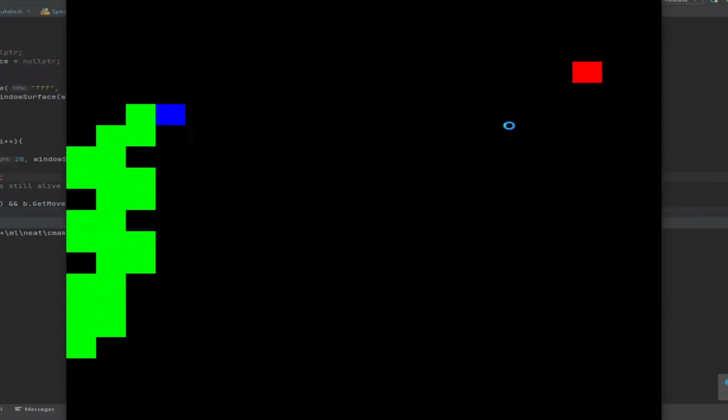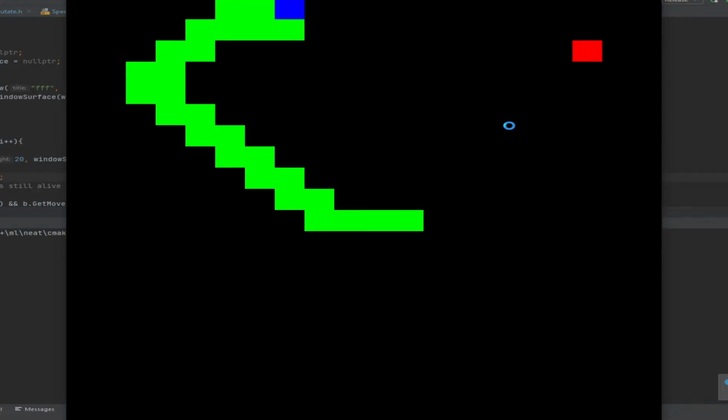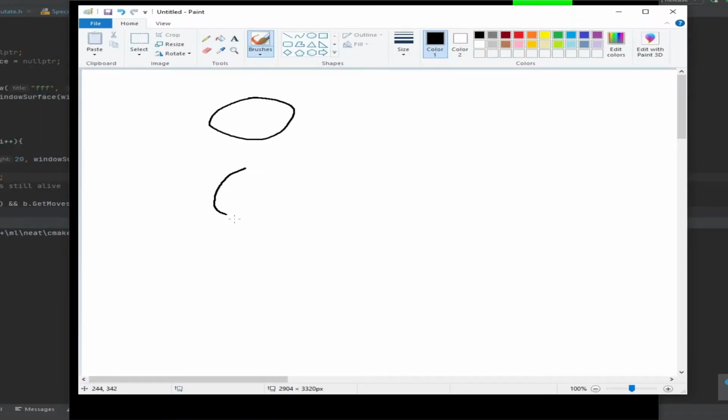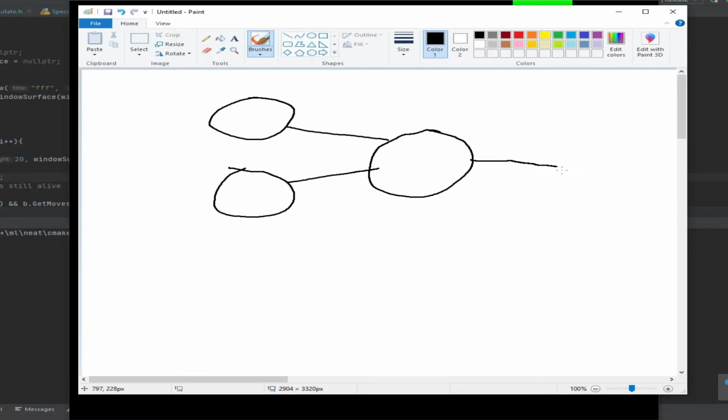That's mostly the application for it. And the idea of how it works is that it has a neural network. It looks something like this. So these would be the inputs, and then they are connected to some type of hidden node, and then there's an output. So it's like two inputs, one output. In this example, each input has the value that you give it, and you have the connection weight, which is like -2 to 2. You multiply the input by this value, and then you get the hidden node value, and then you use an activation function, which is usually going to be ReLU, tanh, or sigmoid, and then you just keep doing this until you get the output. So that's what the neural network would look like.